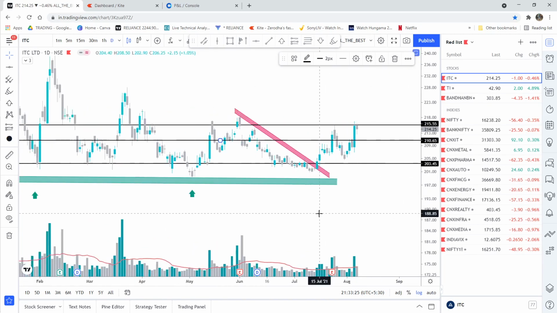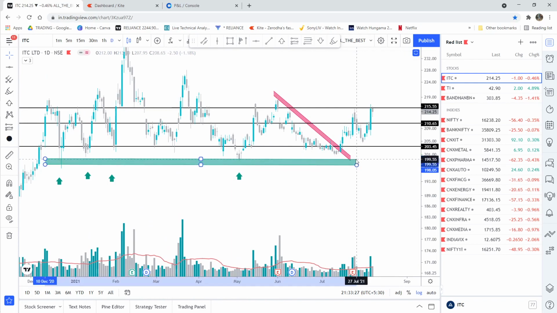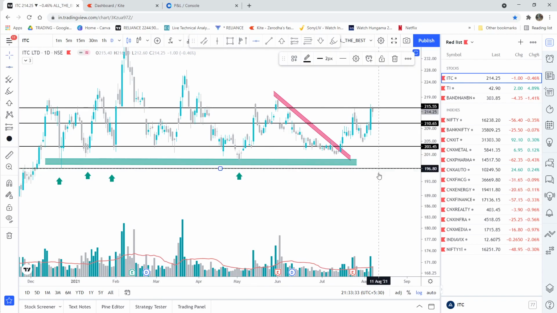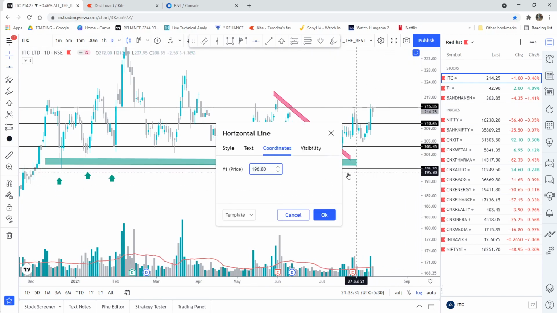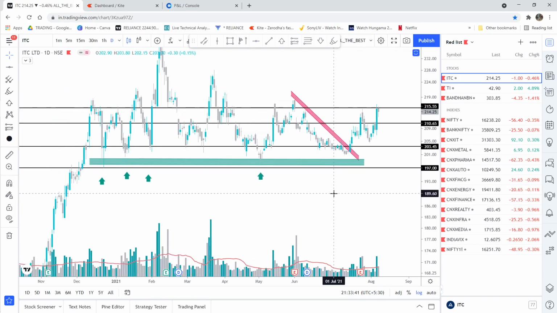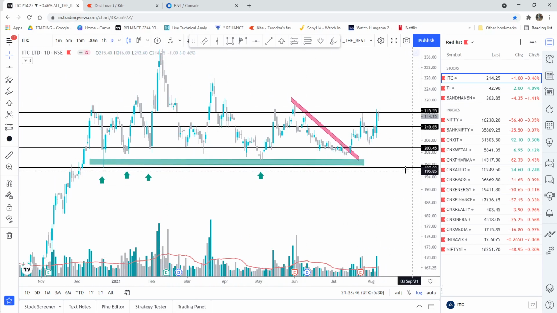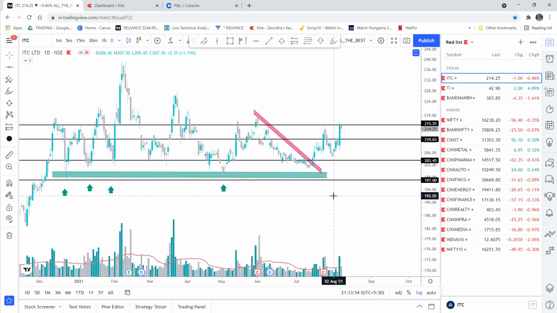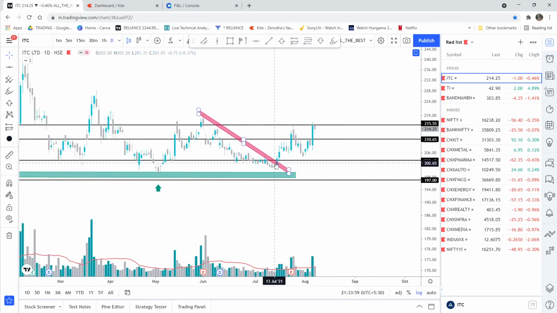And also one more thing, what was my stop loss? When I entered here, my stop loss was just below this level, close to 197. I was sure, because when the stock started moving up, it was not able to break this 199 level. So I took that stop loss 1 or 2 points below that level, because, as it looks from the chart, it was not ready to break that level. And then when it broke that resistance line, it started zooming up.